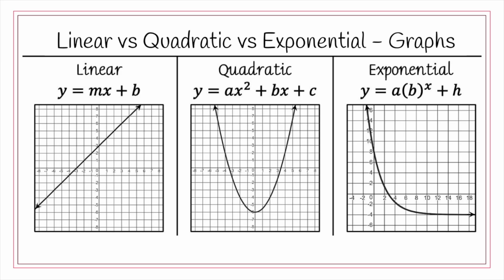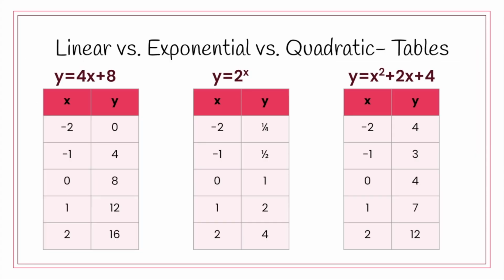Now that we've seen the differences on graphs, let's go ahead and see the differences on tables. So here we've got three tables that apply to each of the different types of equations that we've talked about: linear, exponential, and quadratic. So I can see that my linear graph has a linear change. Whatever happens is going to happen the same every time. So here I'm going to be adding 4, 4 to 8 is adding 4, 8 to 12 is adding 4, etc. Exponential, my graph is going to go up exponentially.